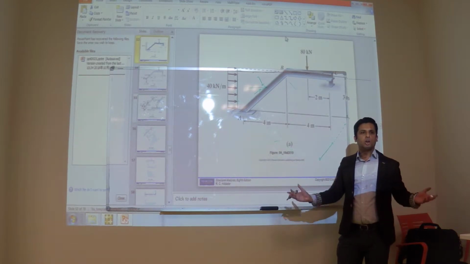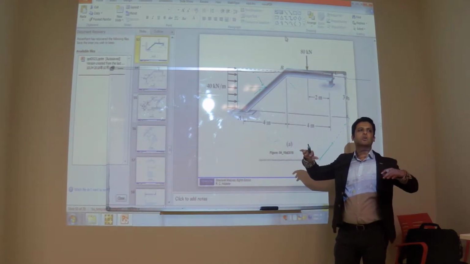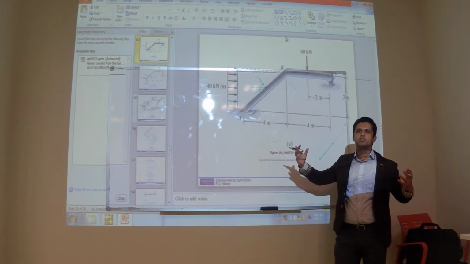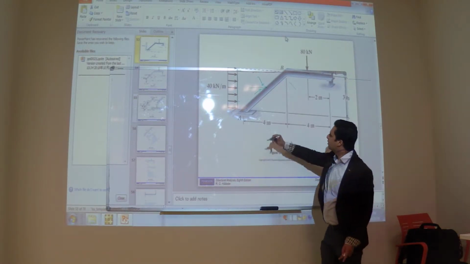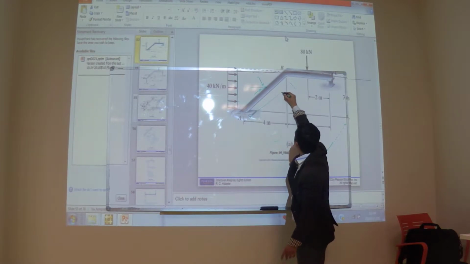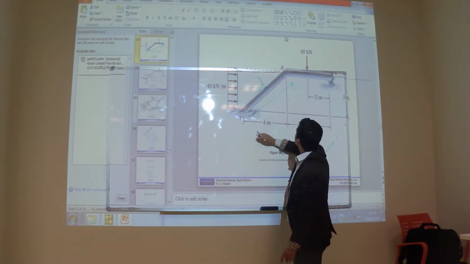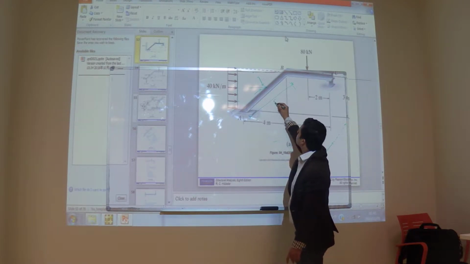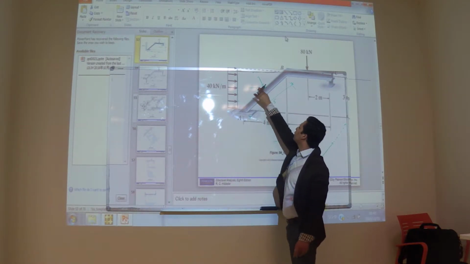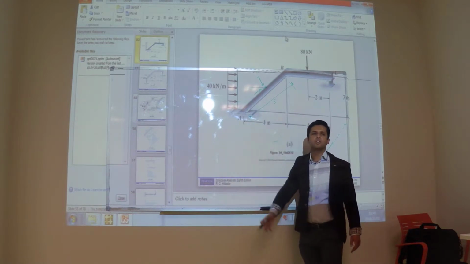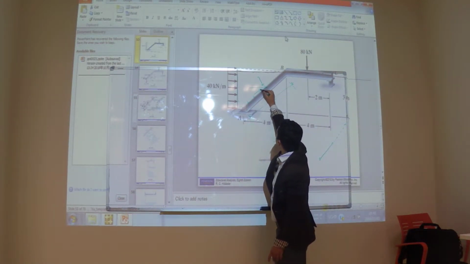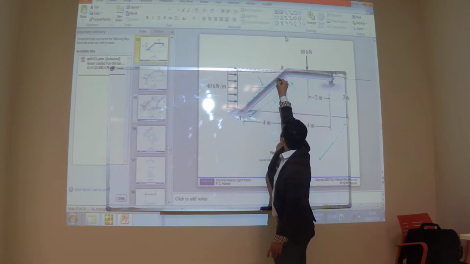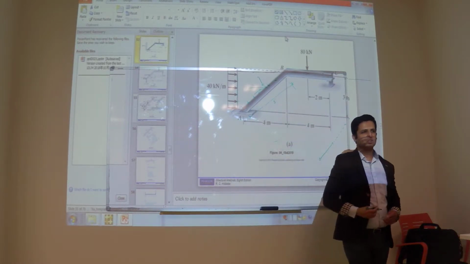Okay? So now again, you want to convert this load into a UDL. How can you do that? Divided by meter, divided by the length. Divided by this length, which will be 4 plus 1, which is 5. So just divide this load by 5. You will get the UDL per unit length. I think it is an easier way.